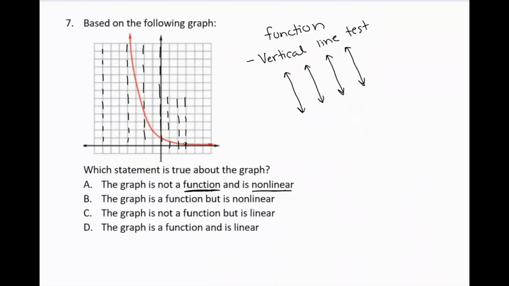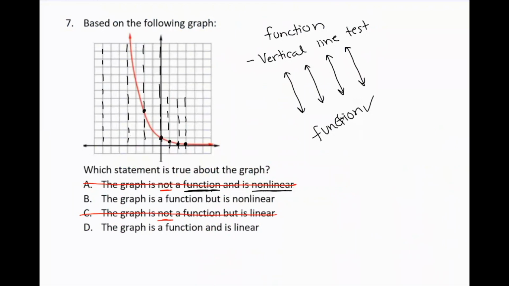And I'm looking here, and it looks like it's only touching my vertical lines once. Not seeing any points hitting it twice. So I'm going to go with it is a function. So I know it's a function. So I can look at my answer choices, and I can eliminate anything that says not. I know it's not A, and I know it's not C.